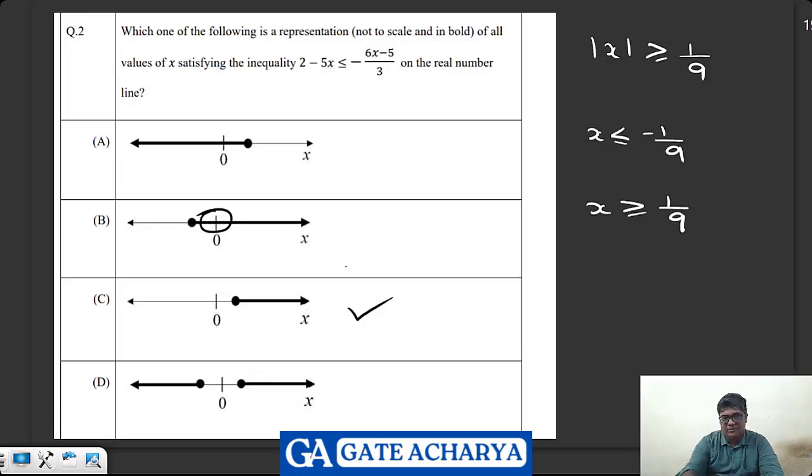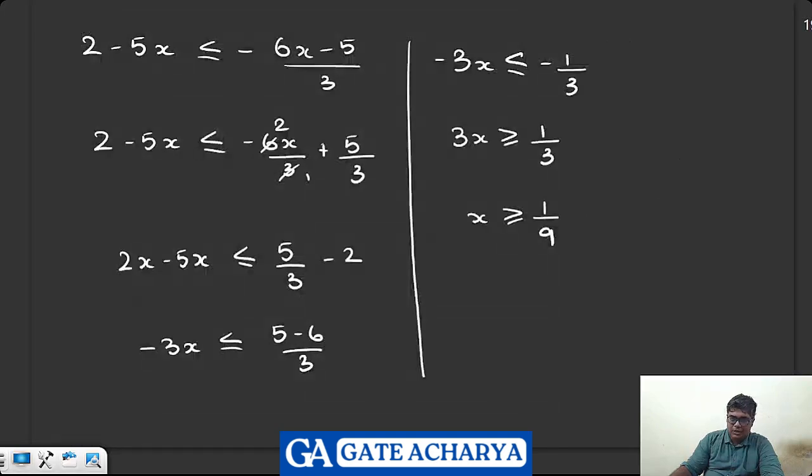Okay. It's a very simple, straightforward question. So you can see that these are actually GATE questions. This is the 2022 paper. So you can see that most of the things you can answer actually. That's what I'm telling you. I'm trying to show you that a lot of things we can answer easily. Okay, so let's go for the next case. Yeah, thank you everyone. I hope everyone has understood. Let's go for the next question.